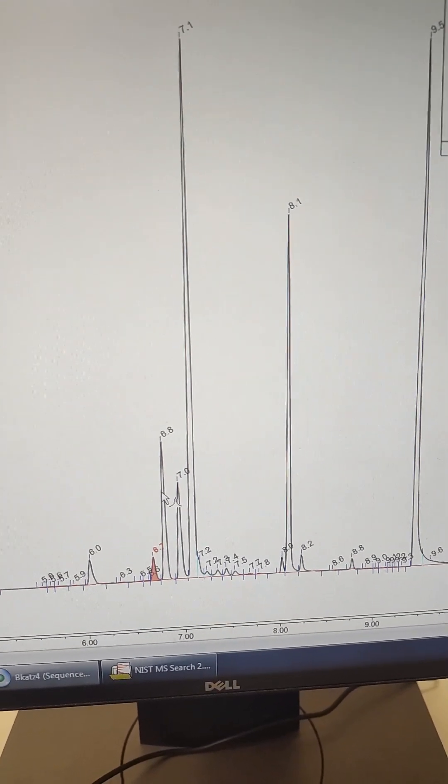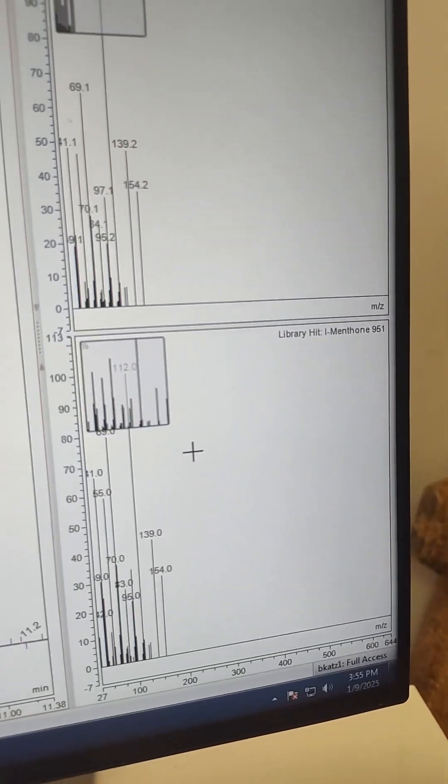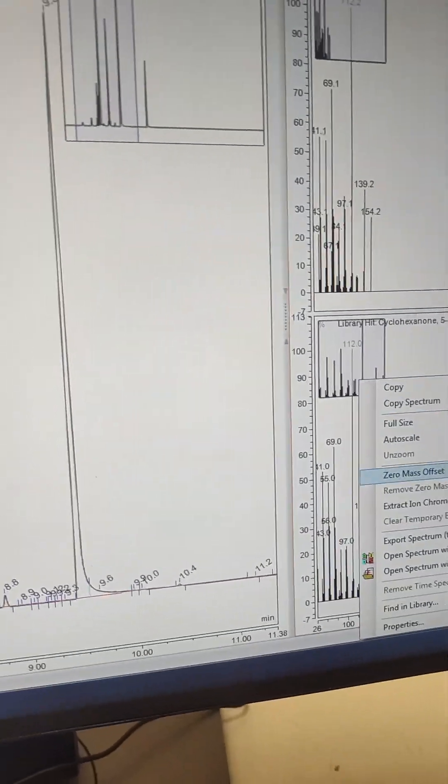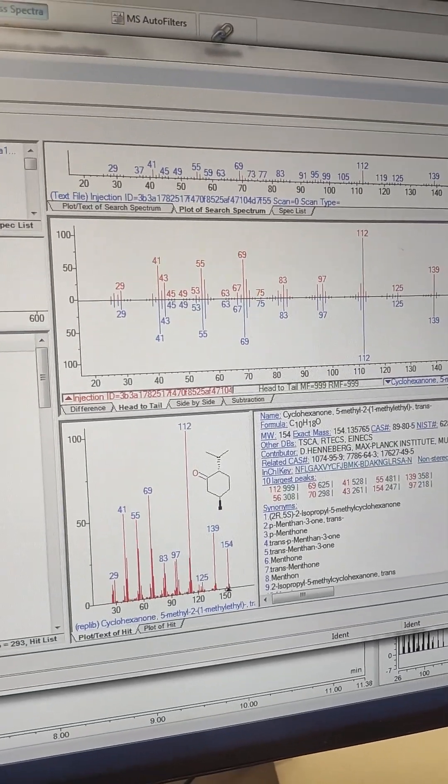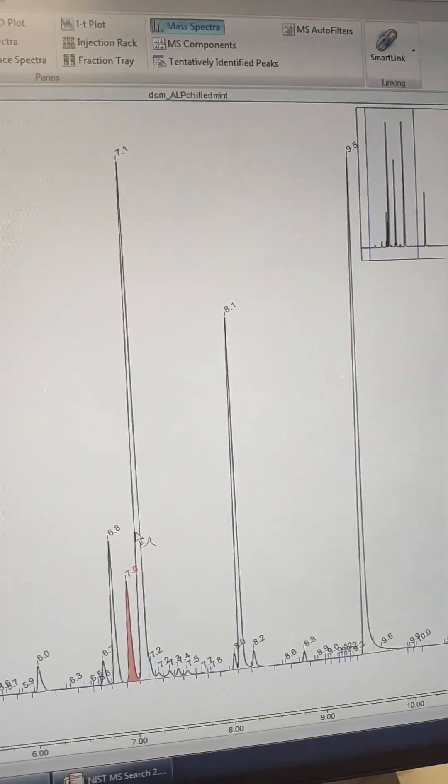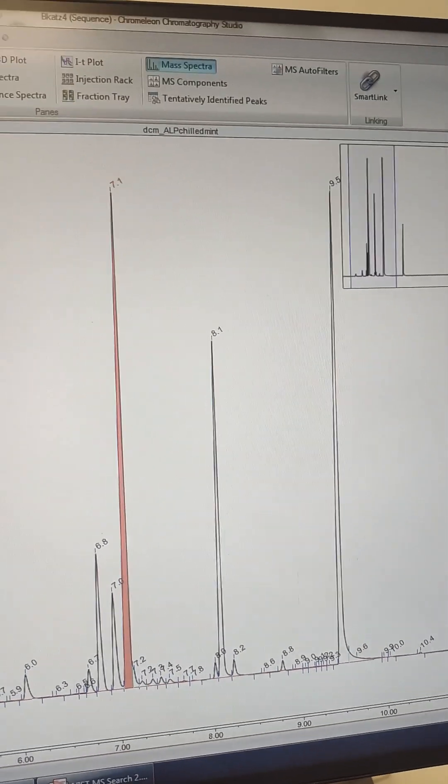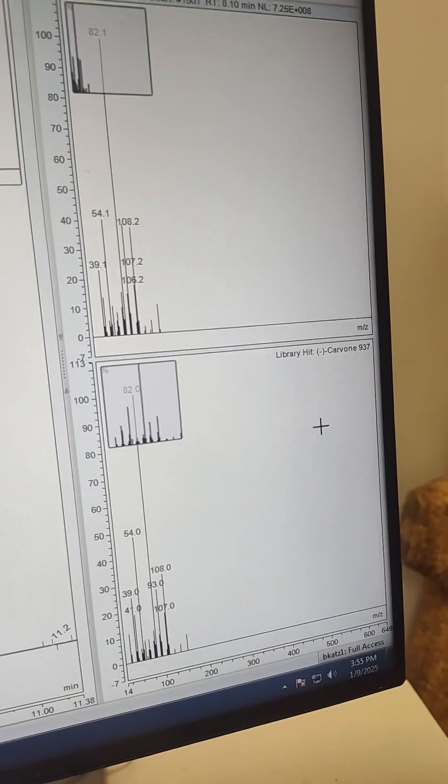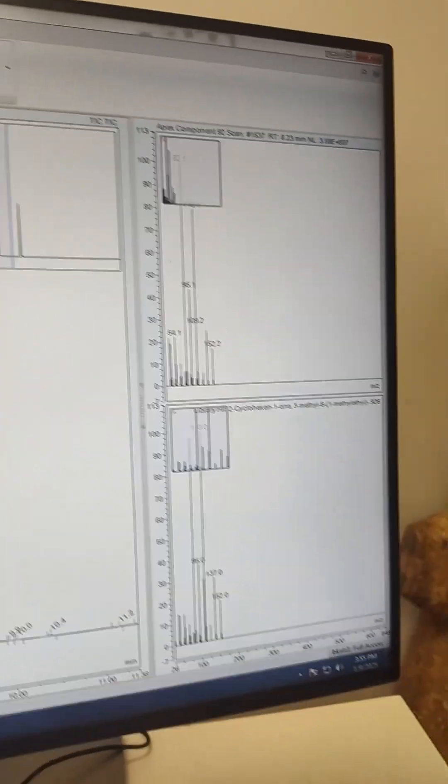All right, so 6.8 we have regular menthone, that's just menthone. At 7 we have another one, let's search it to get a name. That's another isomer of menthone, so lots of chilly mint flavors. This is the menthol that we mentioned before. And then the last big one here at 8.1 is carvone, that's your spearmint flavor. So there is some spearmint flavor.